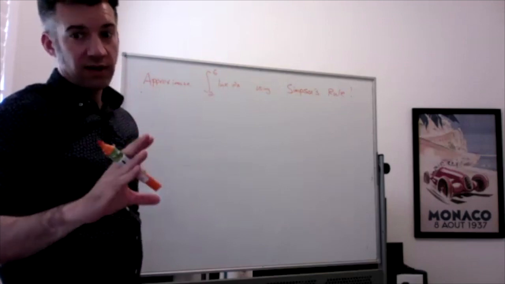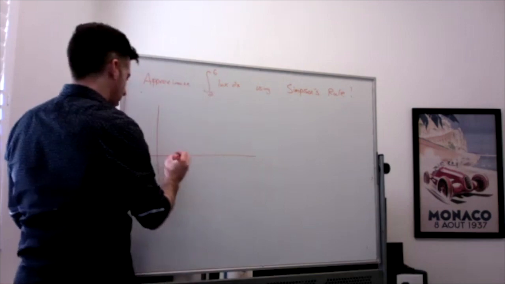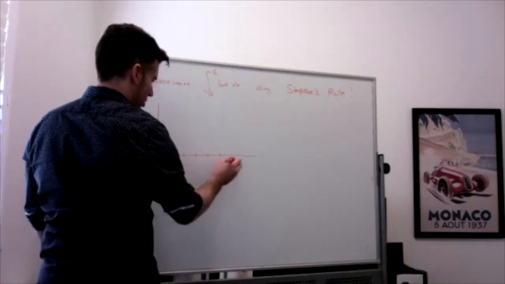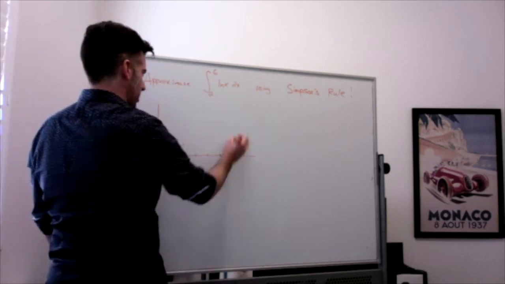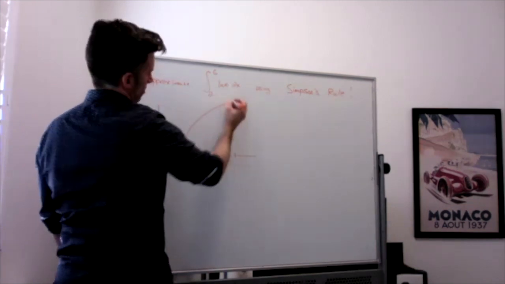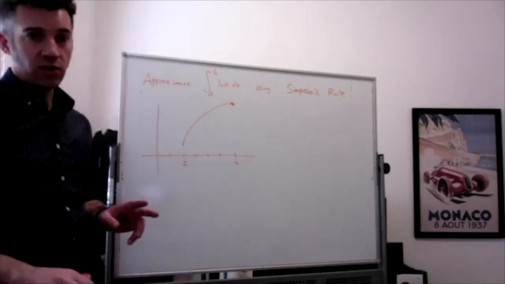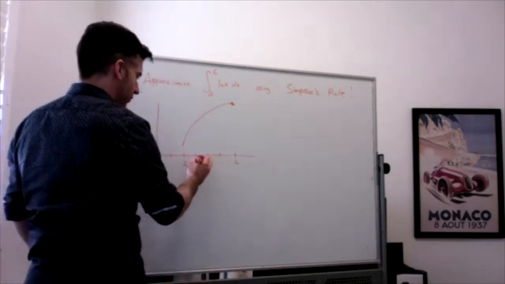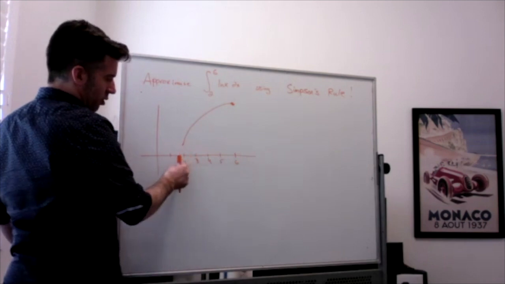So the thing on Simpson's rule, here's the idea behind Simpson's rule. For my logarithm function, which I'm going to draw in a kind of exaggerated way just to make it easier to see what's going on here, let's say this is my logarithmic function from 2 to 6. Simpson's rule uses 3 points at a time. So if I'm breaking this up into 4 equal subsections, I'm using the first 1, 2, 3 points.